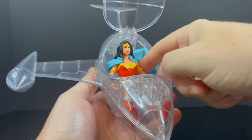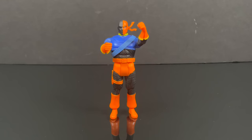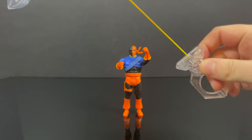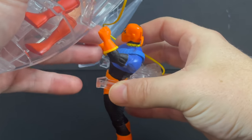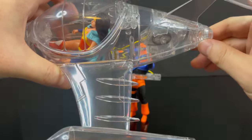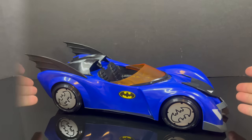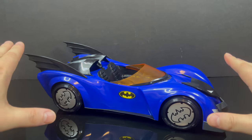We're going to pop the canopy, place our Wonder Woman figure in there, adjust the cape a little bit — you're set to go. We'll say Deathstroke is causing trouble, trying to blow something up. You pull the capture claw down, get the capture claw open around his waist, push the button up top, and it just gets him and you fly off and save the day.